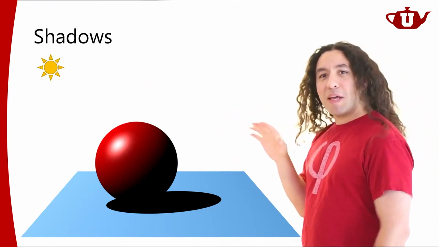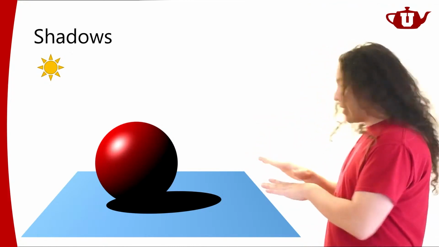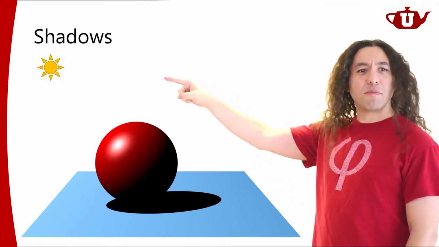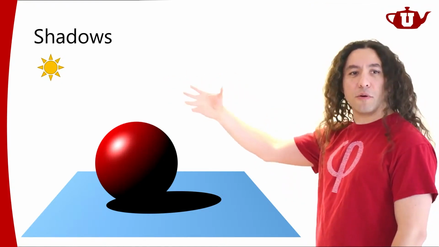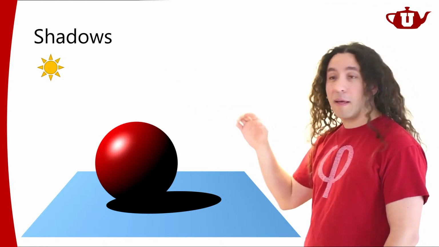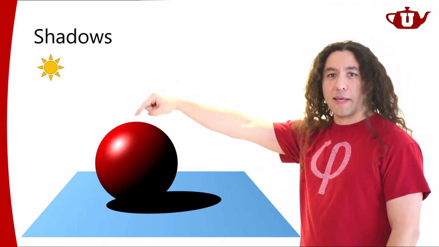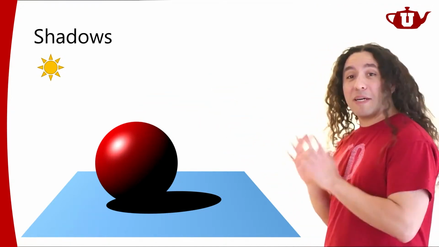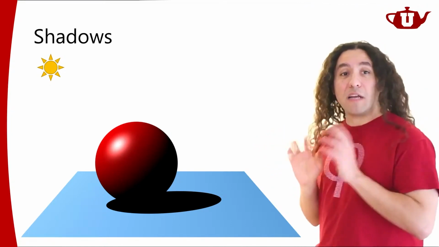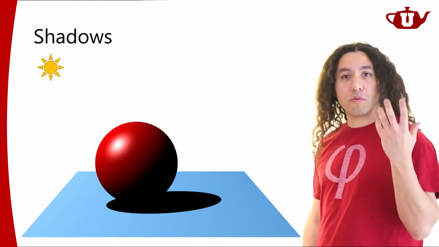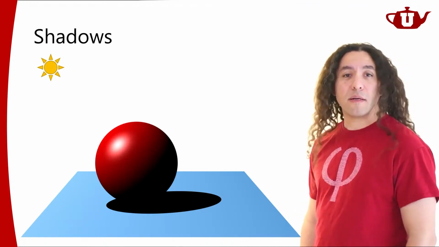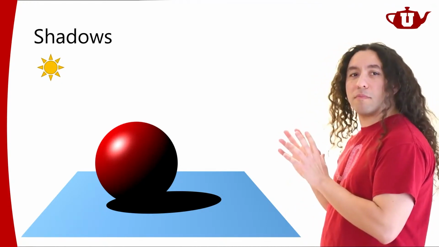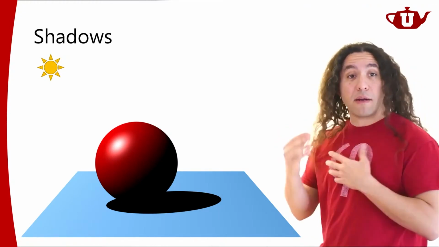So by looking at this shadow, you could tell that there was a plane, and you could pretty much tell where this light was supposed to be. It gives us this clue of where this light is supposed to be. Also, the highlight on the sphere is giving you a hint about where this light source is supposed to be. But the point here is that shadows are very, very important to compute relatively accurately, because they give us some idea about where things are in our scene and how they're oriented together.